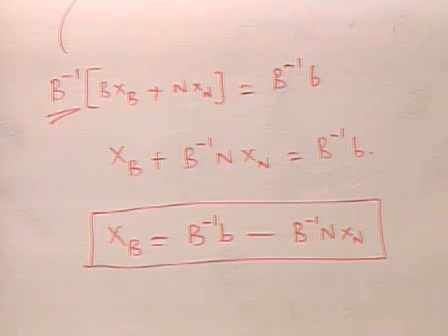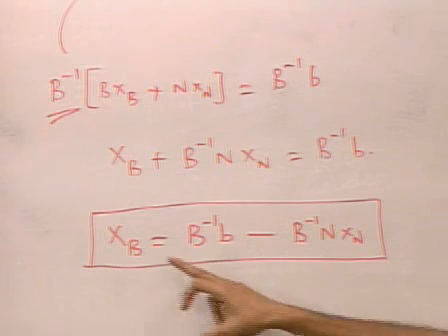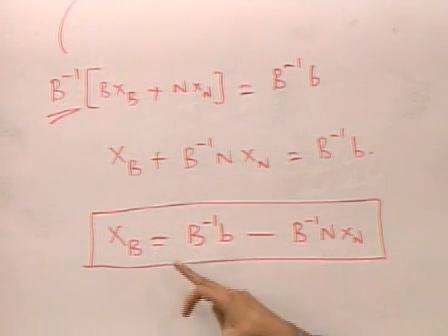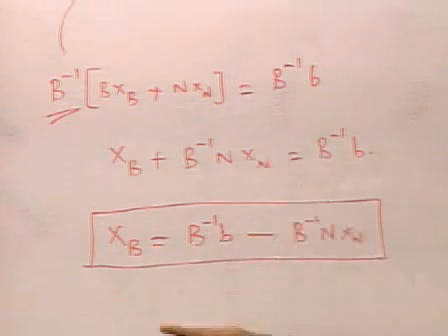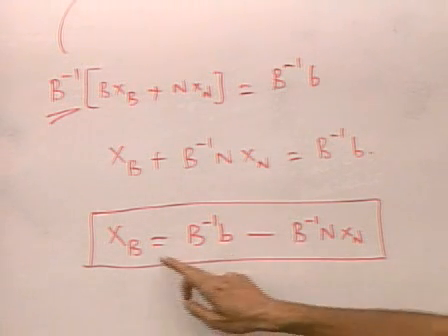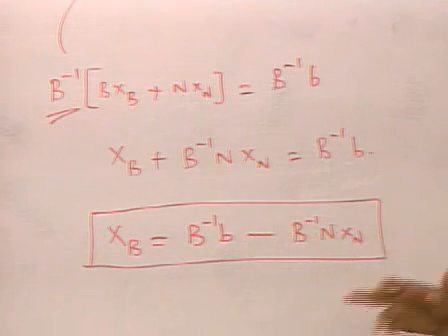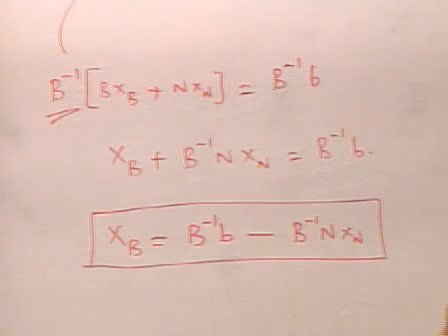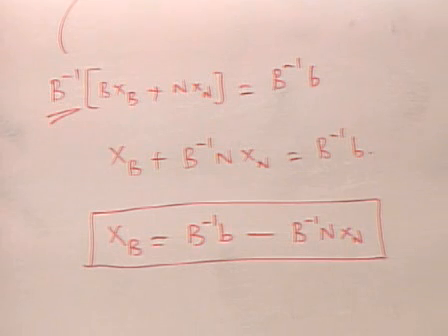For any given choice of B matrix, if you compute this quantity and explicitly write out this set of equations, you would get the entire dictionary except for the last row. So if I give you the B matrix, the only thing you need to do is invert it and then do this computation to find the associated dictionary. So all the steps that we did in going from one iteration to the next can be regarded as a way of doing this computation implicitly. Okay?